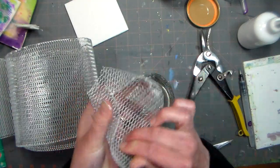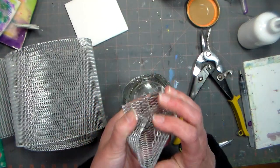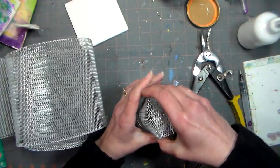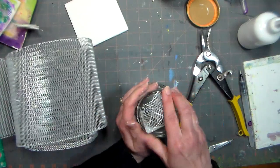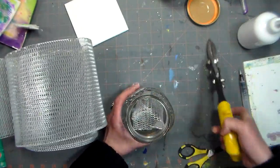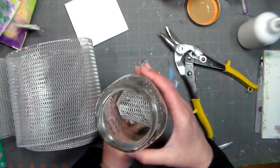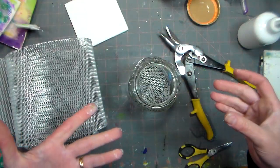There's no rhyme or reason — you don't have to worry about it being really pretty. I just want to basically make a kind of shelf of netting that I can fit into my jar. You might want to wear gloves to do this, just so you don't cut yourself up — there's a little powder coat or something on there. Then I'm just going to guide that down using my tin snips. It does not have to be perfect; you just need something that's going to keep your cleaning area a little bit higher than the bottom of the jar.